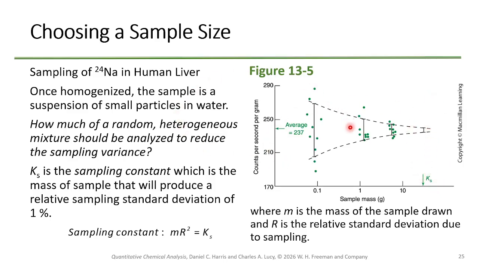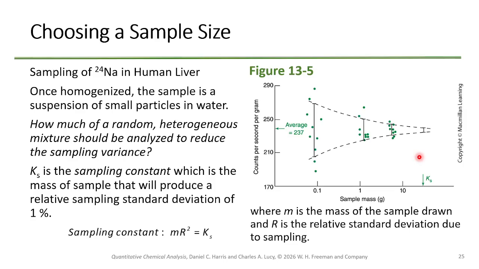Okay. Notice that this right here is your average. And so your average should, theoretically, as long as your sampling is a valid methodology, stay the same. What's going to change here, as long as your sampling is a valid methodology, is going to be your standard deviation. As you get closer and closer to here, your standard deviation is going to come in.